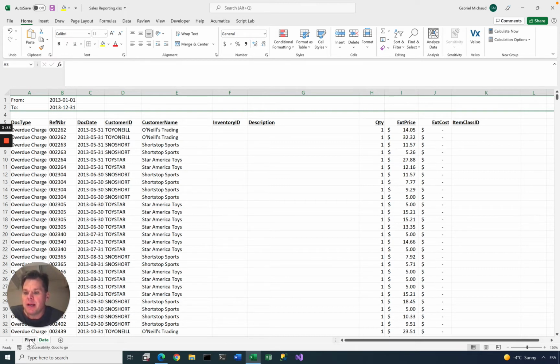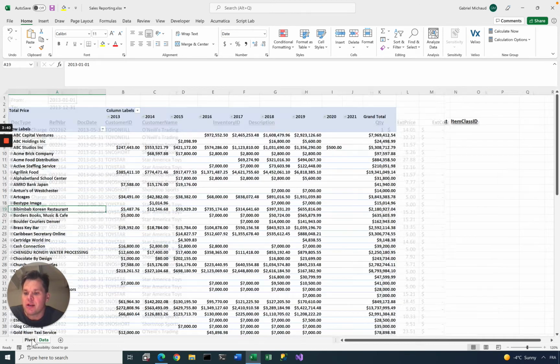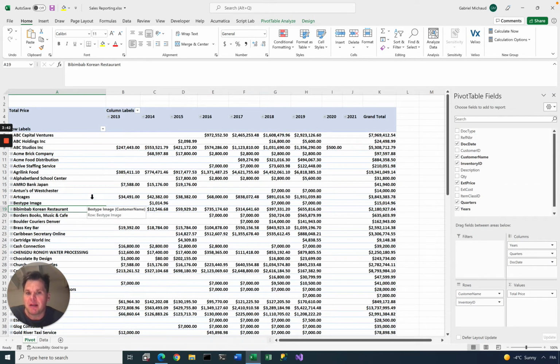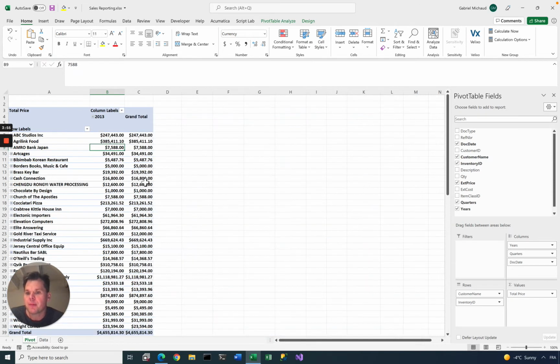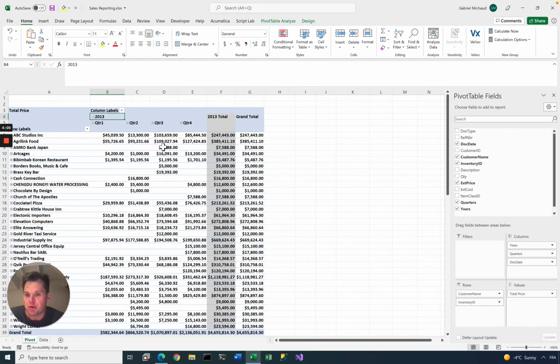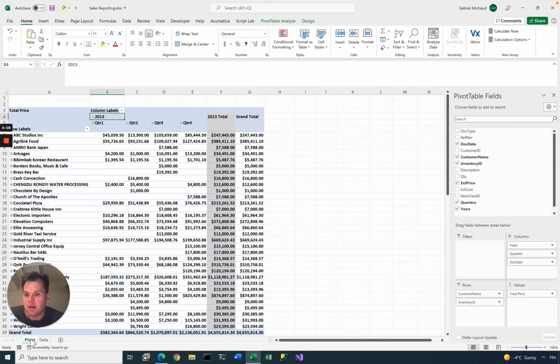One thing to keep in mind is that after changing the filters here, the pivot table will not refresh automatically. This is standard behavior in Excel when using pivot tables. If you have a pivot table that is linked to an external data source, you will need to refresh the pivot table with the new data. So you just click refresh here, and the pivot table will refresh. Now, as you can see, there's only 2013. So you can see that the changes that were made to the result set here got reflected in my pivot table.